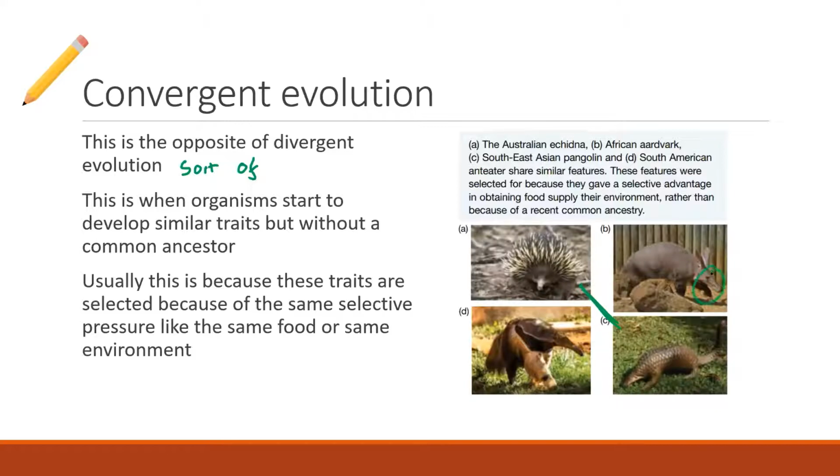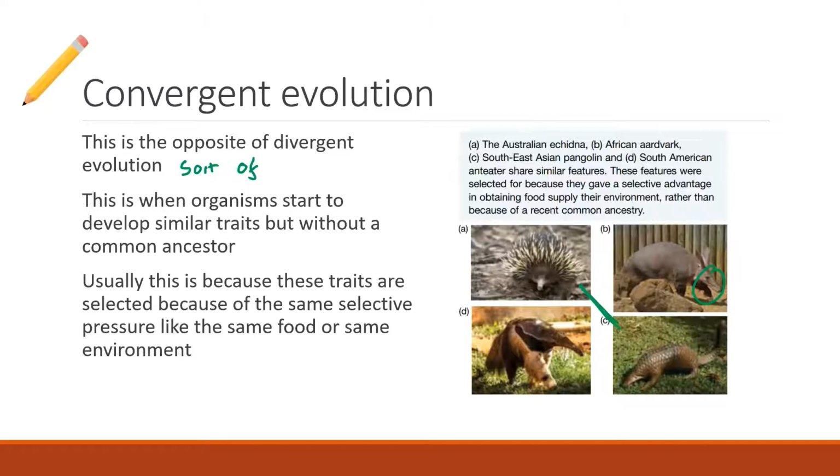And that's because if you think about it, these things eat the same type of food. They all eat ants, so it makes sense that they would be evolved to be close to the ground. It makes sense that they have a hard back because they want to protect themselves from birds and other things that come down and attack them. So it makes sense that they've got like armor plating almost on their back. So that's how that all evolves. And they're all brown because they're all close to the ground. So they need to be color camouflaged to the ground. So these things all adapted to look similar-ish, even though they are not related.